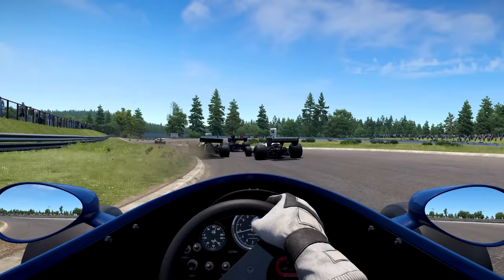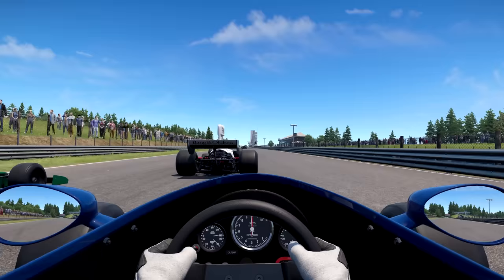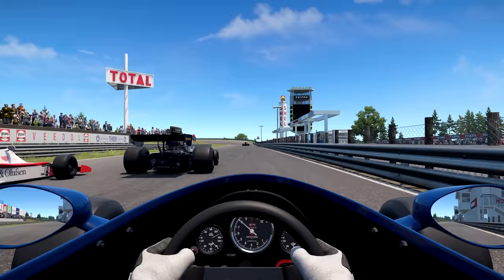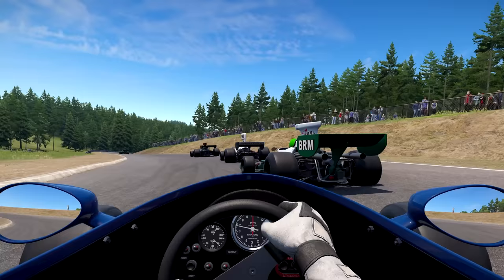Slow it down plenty early for the first corners — it's an absolute workout racing around here, never mind commentating at the same time in these cars. But I've been doing this combination so much the past few days. Trying to get a good run on the back stretch. It's been a pleasure racing around this — just so much fun in these cars. Side by side with Pescarolo, it's going to be tricky to work this out. The Lotus 72 in front is quite slow as these two make contact. Almost like touring car racing in the 70s Grand Prix cars.